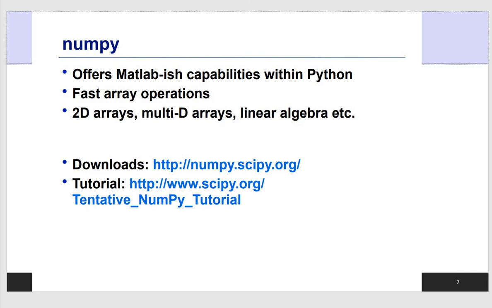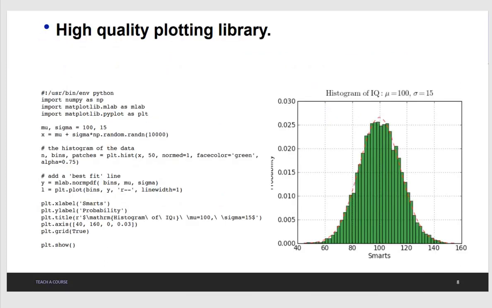Just before we go, there are some very important things I would like you to know. Python has so many dependencies, packages that we are going to be using for data science. One of them is NumPy. NumPy gives you MATLAB-like capabilities within Python. It helps with numerical analysis. And also we are going to use pandas. Pandas is very popular and is very useful when it comes to organizing tables and data frames. And also we are going to be doing a lot of visualization using the matplotlib library or Seaborn. Those libraries will be very useful as we go along these tutorials.